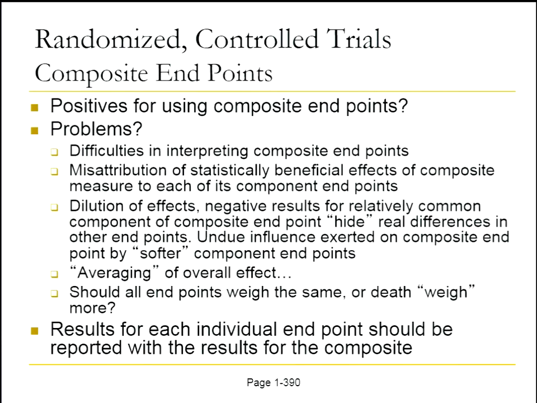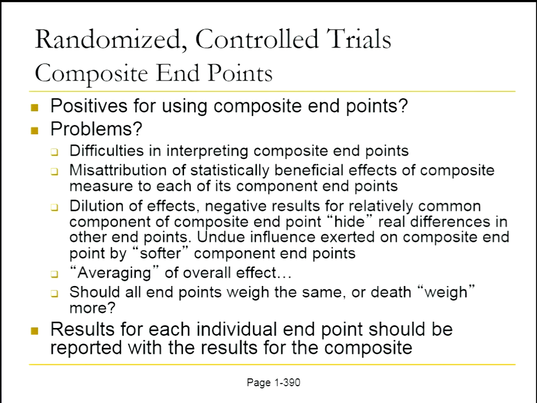So why are composite endpoints important? Why are they used? They're used because they generally reduce sample size. They generally allow us to study fewer patients in order to adequately power a study. Well, here are some problems. They give us some challenges in interpretation. Many times we don't know if a negative result for one component is also associated with a negative result for another component.